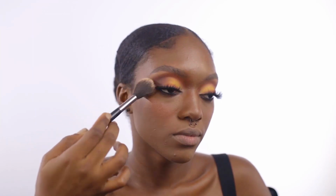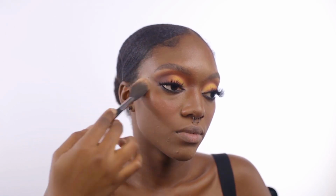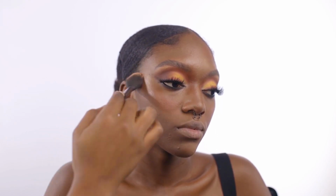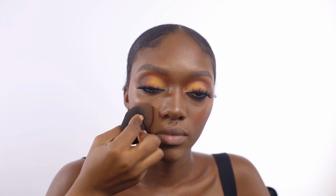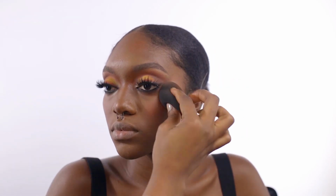Another tip is to also apply your illuminator or highlighter at this point and then go in to continue to apply the cream blush, so that way by the time you're applying the cream blush, everything blends in together and is very seamless. You don't have any lines of demarcation. All you have is a very flawless base that is glowy, fresh, and doesn't look patchy in any way.